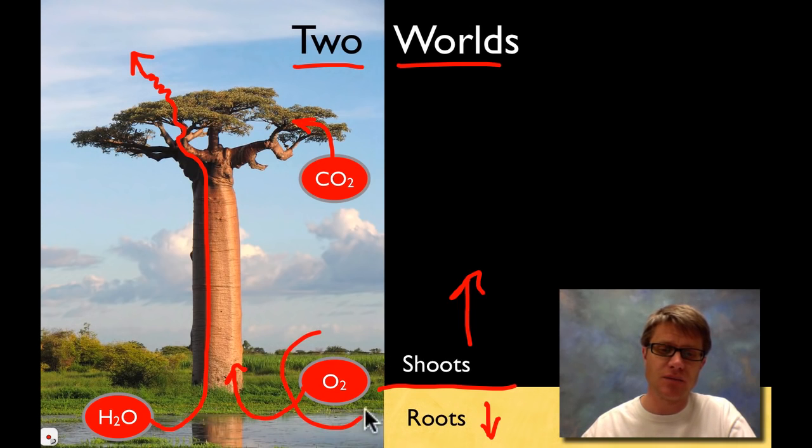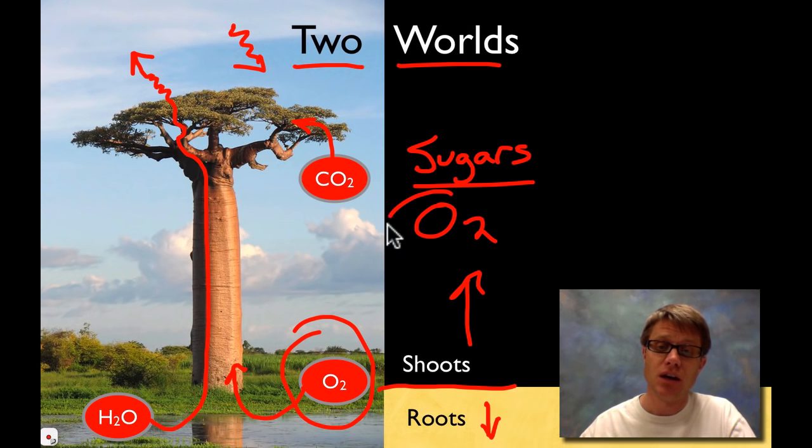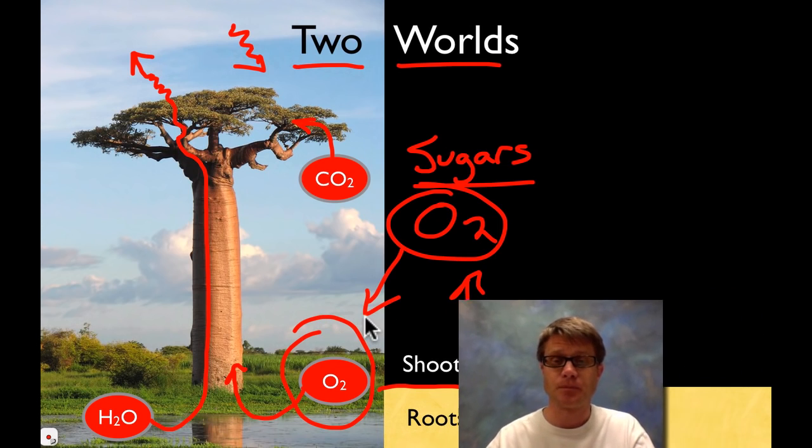And you might think, that seems a little odd. What do they need oxygen for? Well, remember, they do photosynthesis, and they're using photosynthesis to take in the energy of the sun and convert that carbon dioxide into sugars. But they're going to use those sugars as well. So they do cellular respiration. What do you require for cellular respiration? You need sugars, and they're going to produce those through photosynthesis, but they also need oxygen. And so any part of a plant that's growing or requires energy is also going to require oxygen.